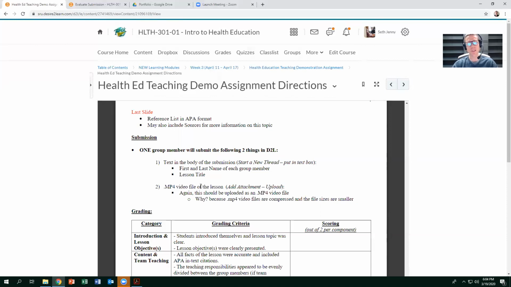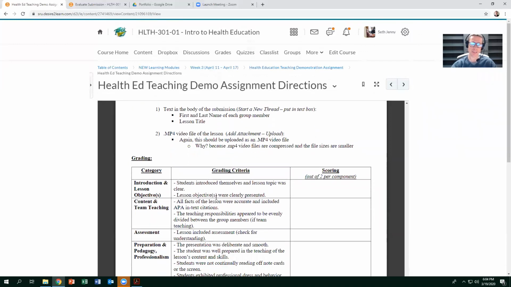But Zoom will automatically make an MP4. Whenever you have some saving options within PowerPoint narration, I want you to choose MP4 because it's a compressed video file, and that means the file size is smaller. And when you're trying to upload it to D2L, it's going to go a lot quicker. Sometimes if you're uploading video, it takes longer than normal. So just be aware of that and let it load, especially if you have a slow internet connection.